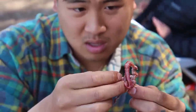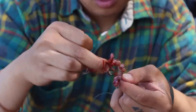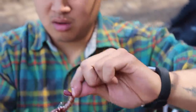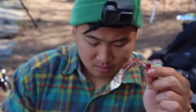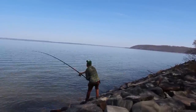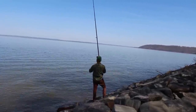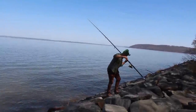All right, bloodworm on, and a tip of squid. Got them squid. So this will stay on even better now, because this salted squid is really tough. And if something takes all the bloodworm off, which I don't think it will, it'll still have the squid on it. That worked. These boots are awesome too.